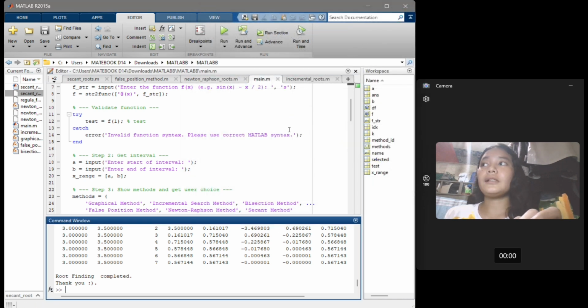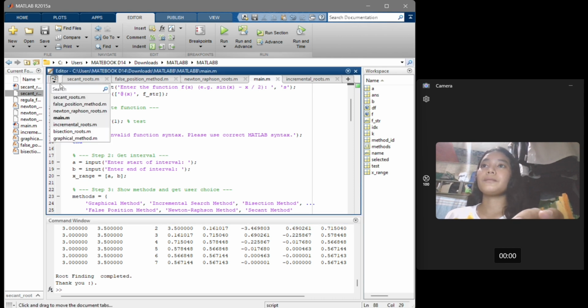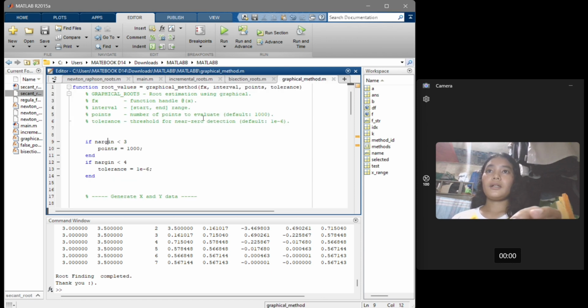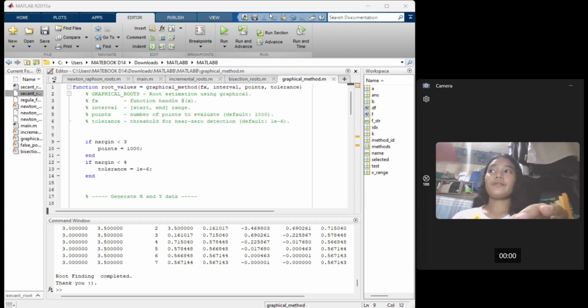Now let's proceed lastly to the graphical method. Graphical method, visual finding by plotting the function. How it works: plot f of x over the interval, roots correspond to x-axis intersections.